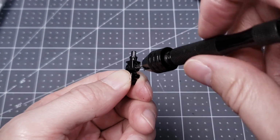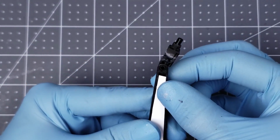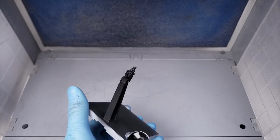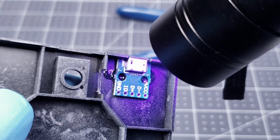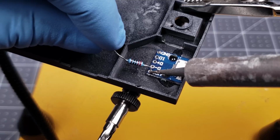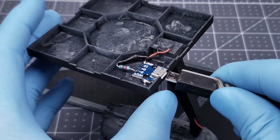Finally, I prepared the base and stand to run the wires and connect to a 5-volt USB power source. The switches I had in stock were too big to fit neatly in the base, so I just decided that all switches everywhere were overrated and I didn't need one. And now all that's left is to see what it looks like.